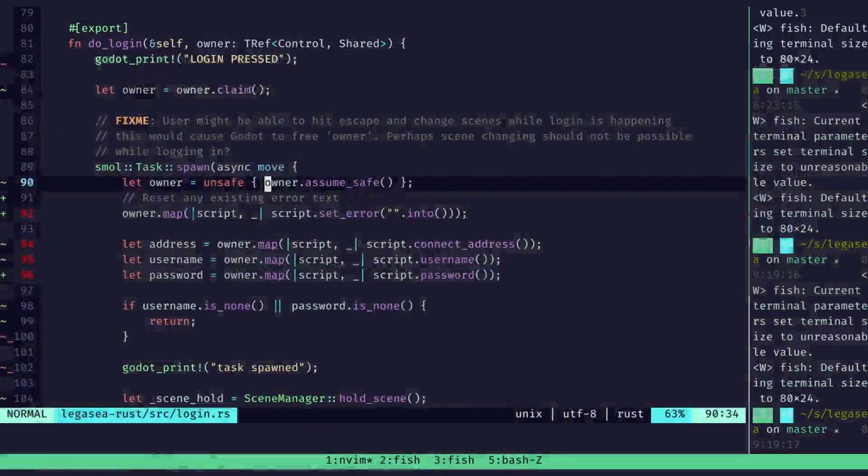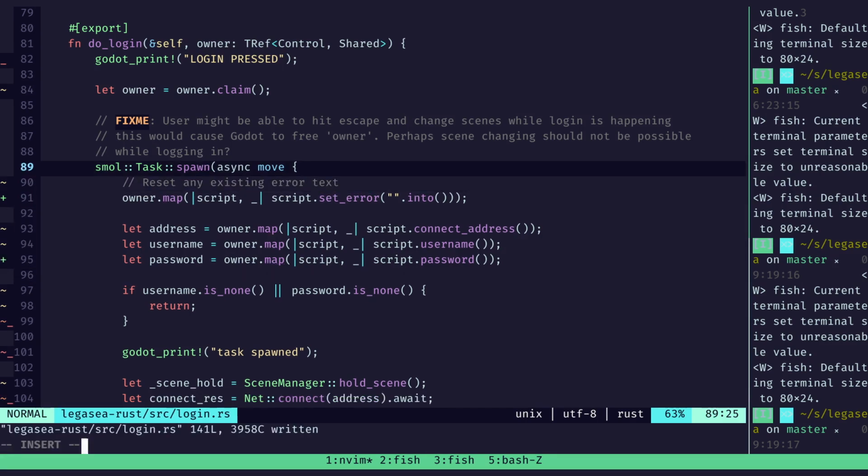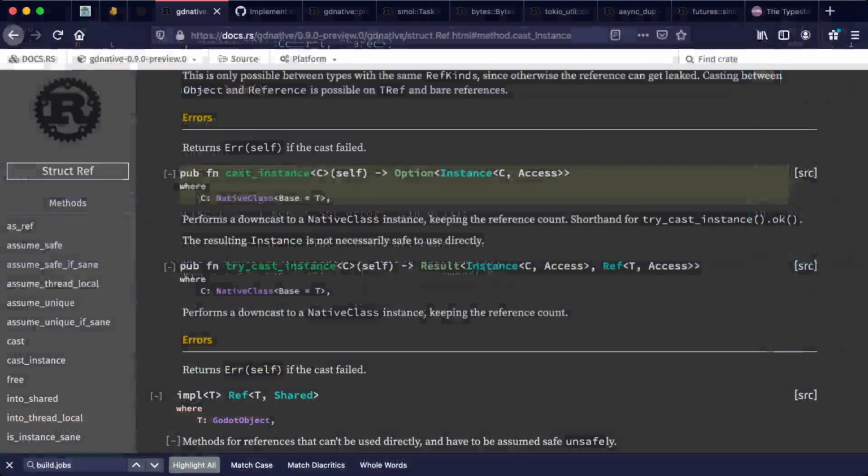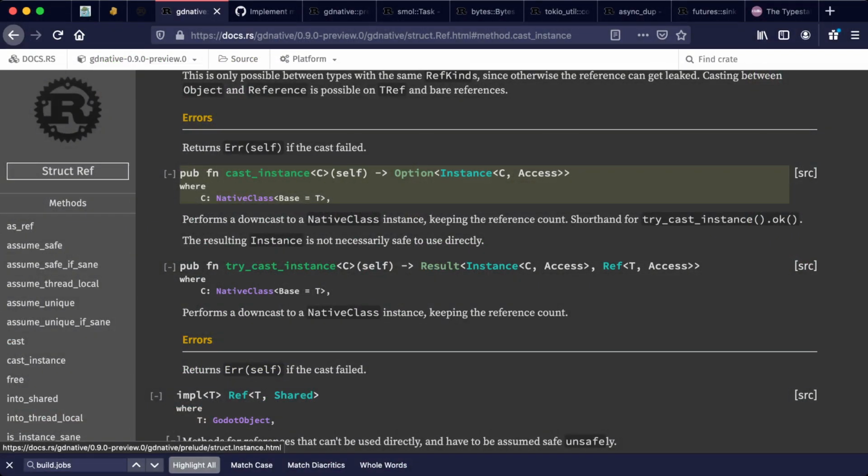All right, let's give that a go. Because we don't need to do that. What does that give us? That gives us an instance.